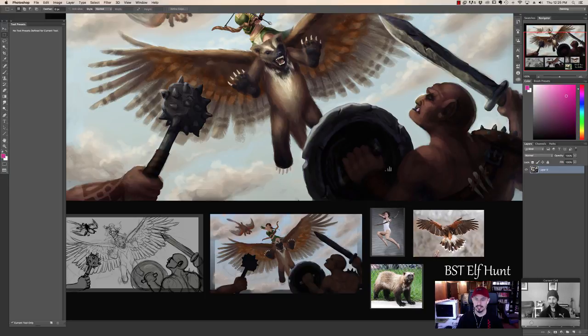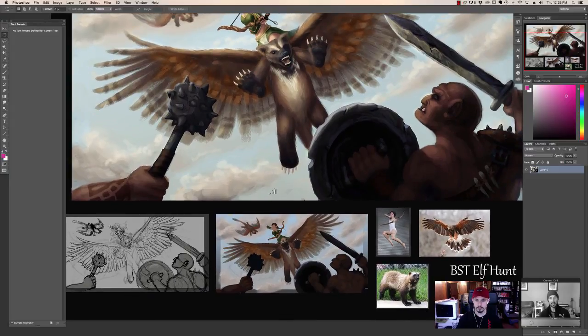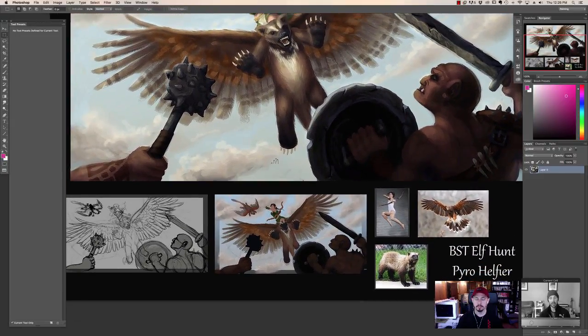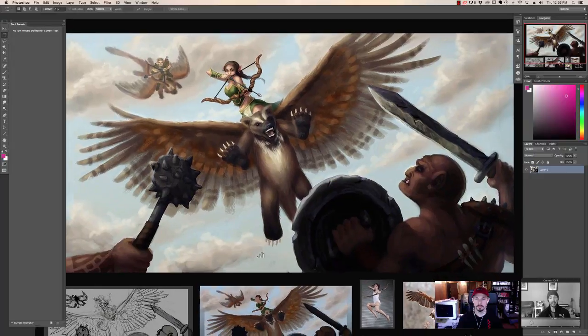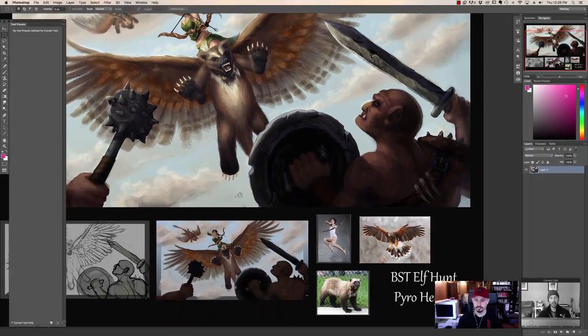Pyro Elfer. Nice references too, by the way, and great composition and workflow. Excellent. Really clear, clean, easy to read, very strong use of silhouette, beautiful ambient depth, so we can read the silhouette of our character very nicely. The thumbnail says it all, doesn't it? You can see the success in the image right there.